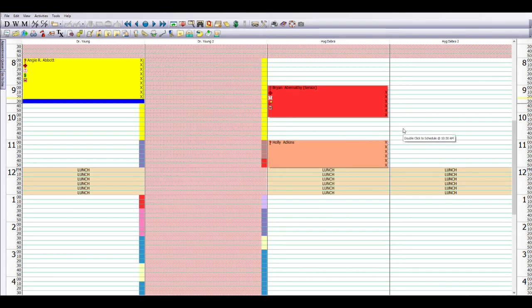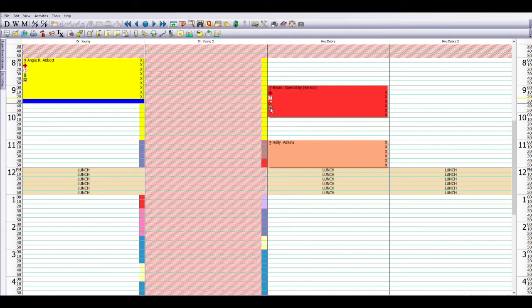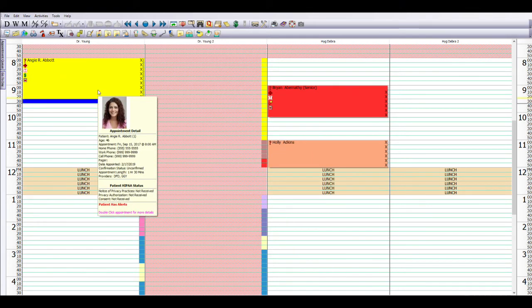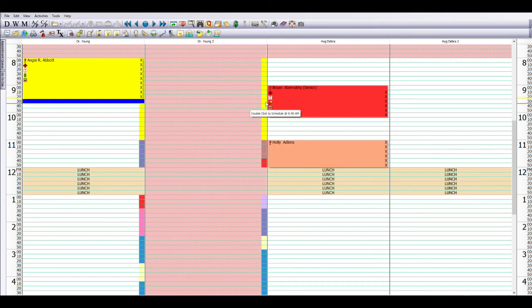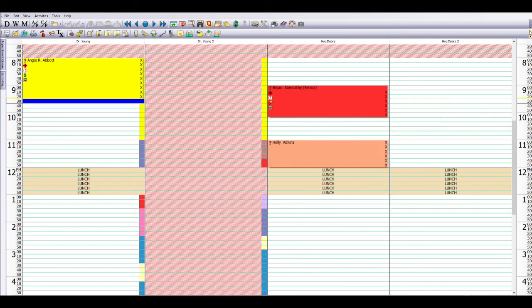Now, the big thing about the schedule is obviously your HIPAA regulation. If you do the Control H, you'll notice that my name's just disappeared. That is to keep you within HIPAA compliance. Control H will bring them back, and so you don't have to worry about people looking at your schedule while they're sitting in the chair. You can easily leave the schedule up so that you can have your arrival indicators. Again, we'll talk about that in the scheduling module. And you can see if your next patient's here or not.